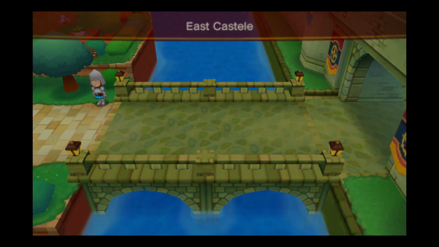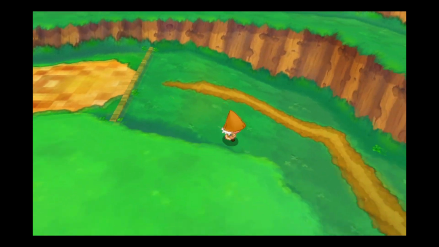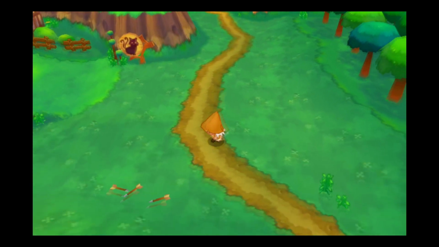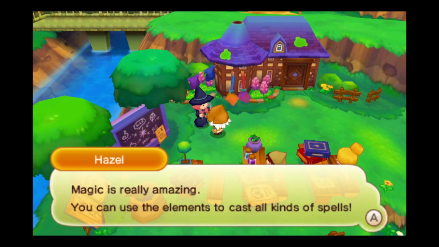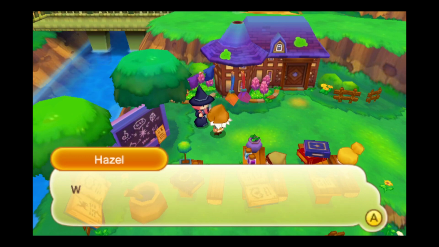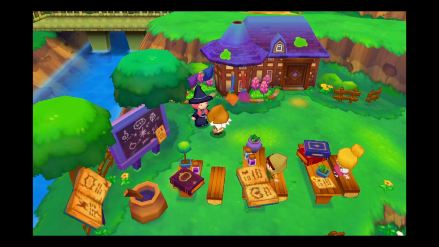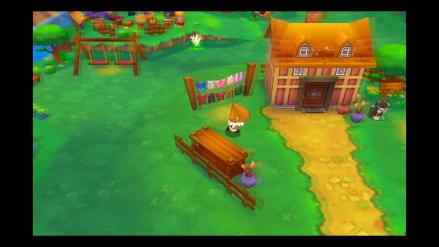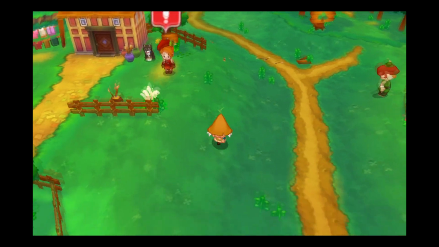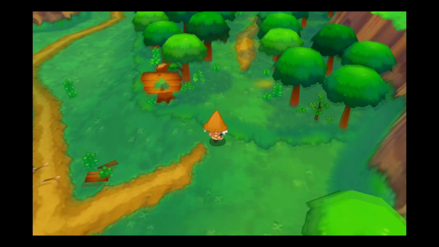we gotta get out, because our master is at the outer rim of the city. Because you can't really do much hunting in the castle, you know? So you gotta get out, you gotta live out. Look, there's even the witch over here, Hazel. Magic is really amazing, you can use the elements to cast all kinds of spells. Yep, it's true, we call it harnessing the power of the birds. Well, how about it, do you want to learn how to become a magician? Yes, but can't really now, because we need to become a bit better at our job, and only then can we really learn it.